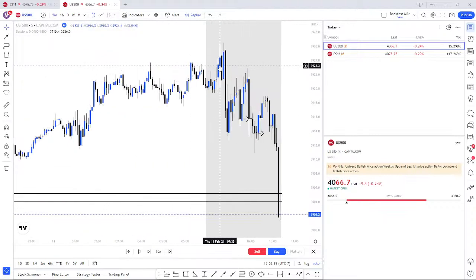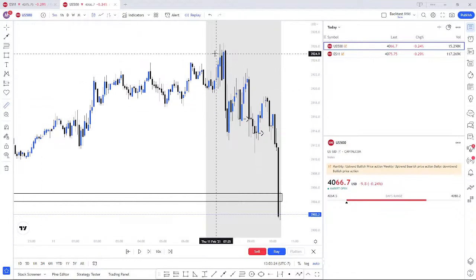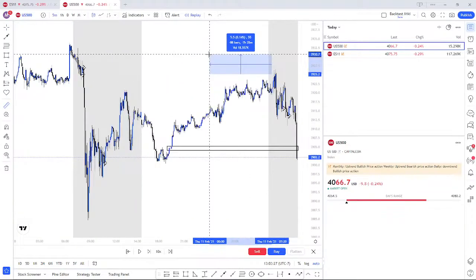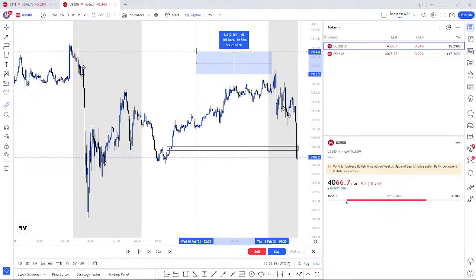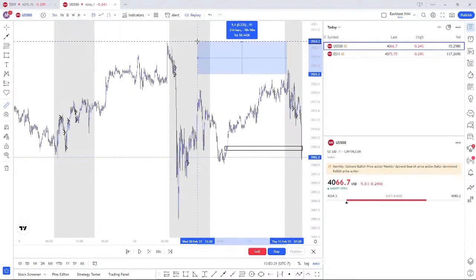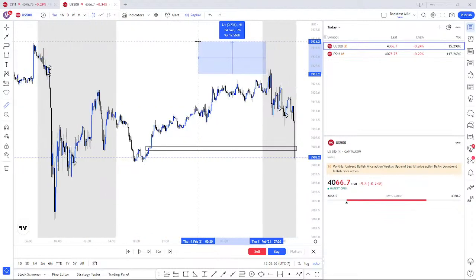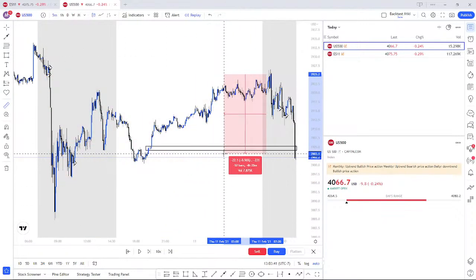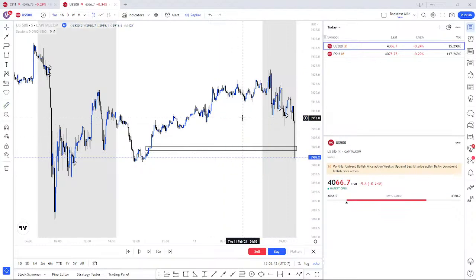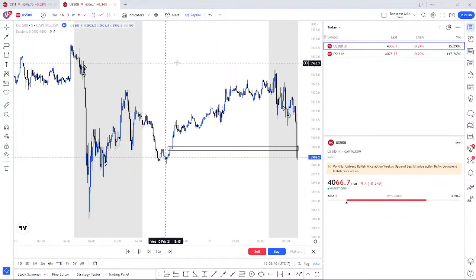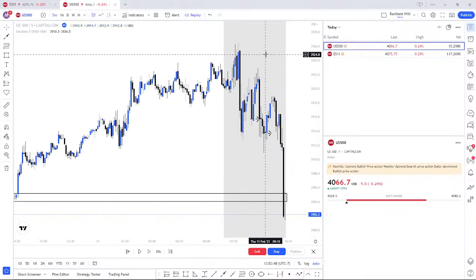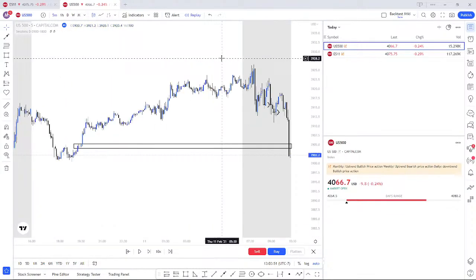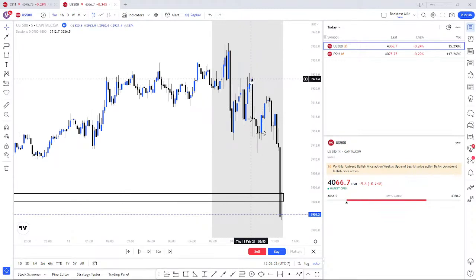I don't mind waking up, or I don't mind being here at 7:45 and taking a trade. I'll probably be here. I always wake up early. But taking that trade, just risking that high, ultimate high up there, so 10 or 9, right? Taking that trade, because that was a nasty drop. So you can expect, if you risk that 10, you can expect 20s. I completely forgot to zoom out on this, but that was a very nice trade. If you took it there, and so given that that's the case, you could easily take this trade.